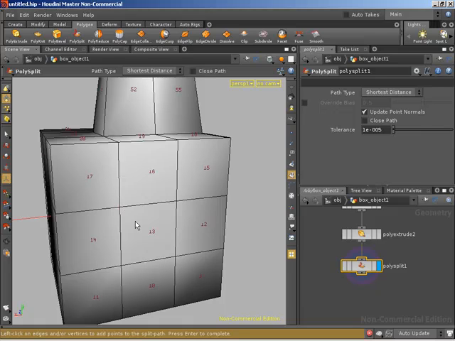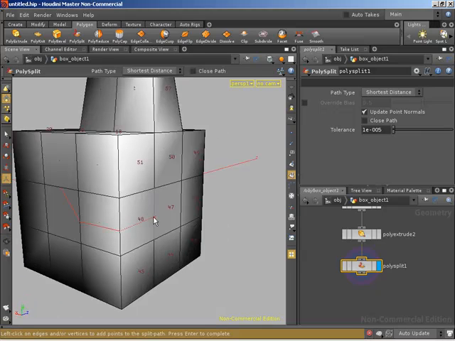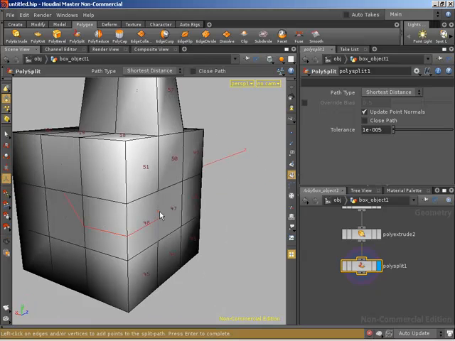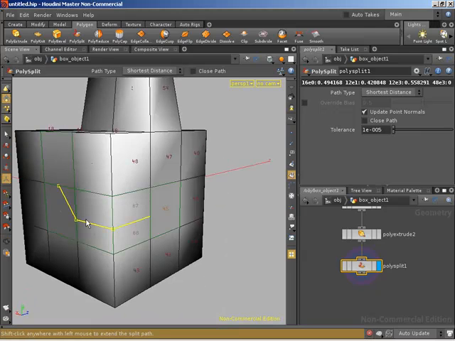So let's create an edge starting just in the center of an existing edge. We single left click, and from there we'll get a dotted line indicating where our edge is going to go. We can then create another new vertex, and that will generate an edge between this newly created vertex and our second click. We can keep working in that way, and we can keep moving around our model by single left-clicking on edges. And of course, at any time, we can push Enter, and that will complete the tool. And you can see the edges we've created.